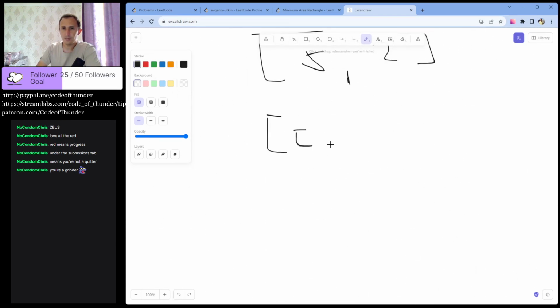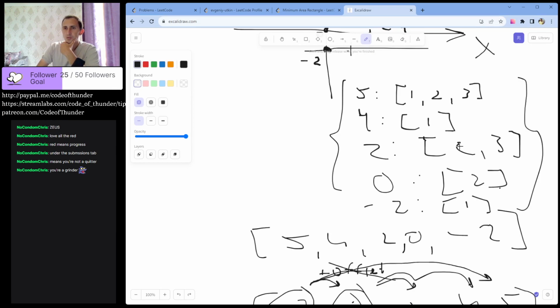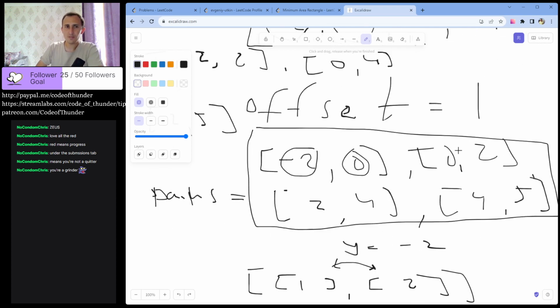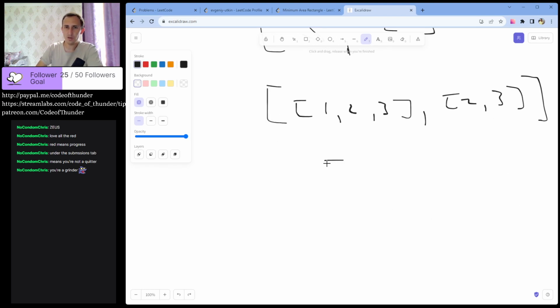Let's put it here. 1, 2, 3. Now for 2, what are x coordinates? 2 and 3, right? 2 and 3. And what is an intersection between these two arrays? Well, it's 2 and 3.